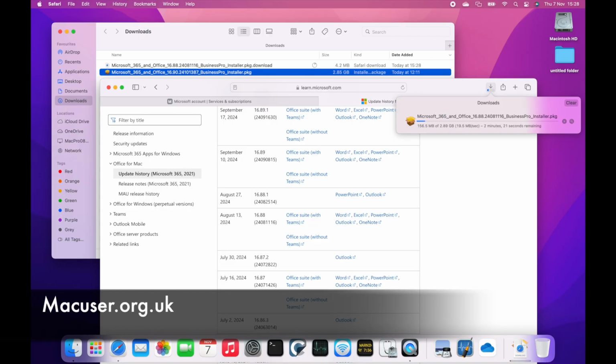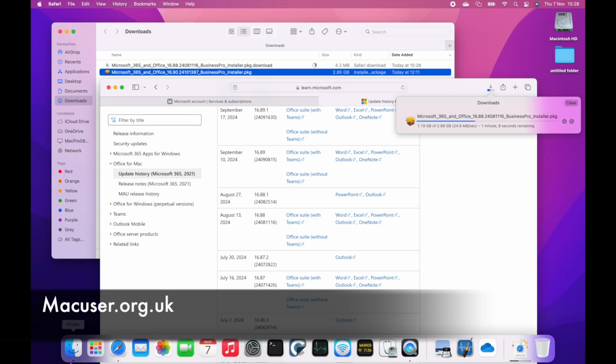On the Legacy page, it shows you the build number, but what would have been really handy would be if Microsoft had added which build number works with which operating system. I have started to put a list together of the different Microsoft builds and place them on one of my pages on my website. Again, I'll place the link in the description below, but you would have thought Microsoft would have added within the Legacy page what the Mac OS build number can run on that version.